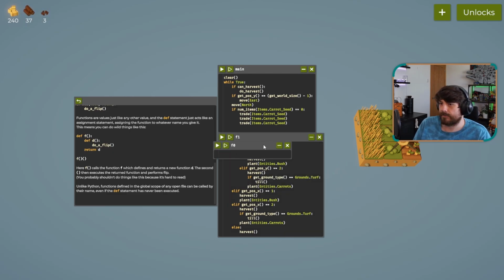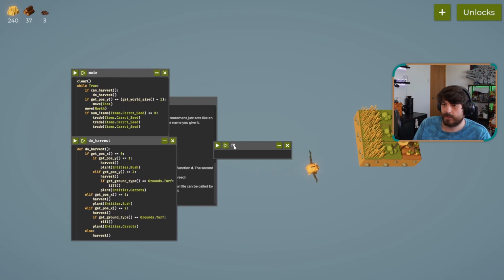So let's do it. This one is harvest. No, it's not. It's do harvest. Why did I get do harvest? Where's my new? This one's gonna be bush. I'm just gonna call that bush, which is just harvest and plant bush.